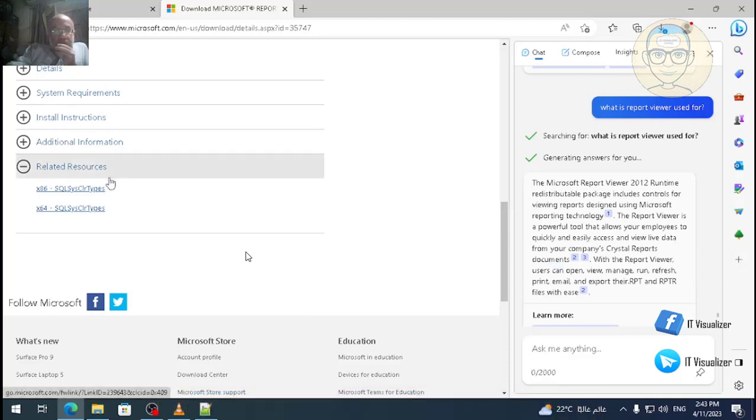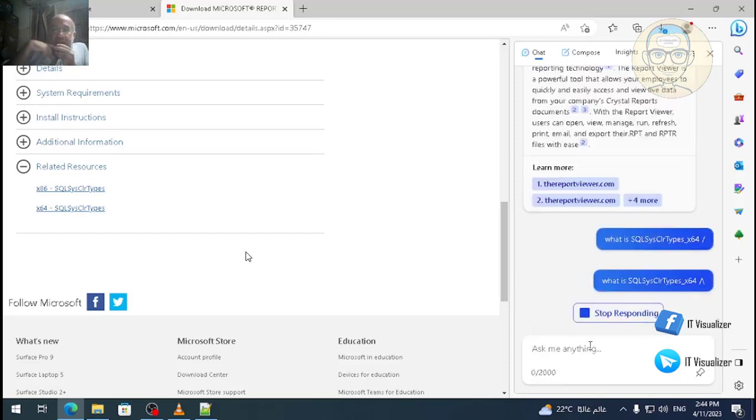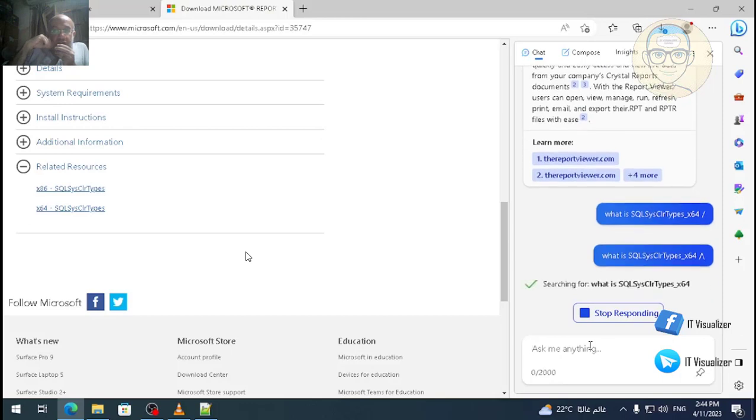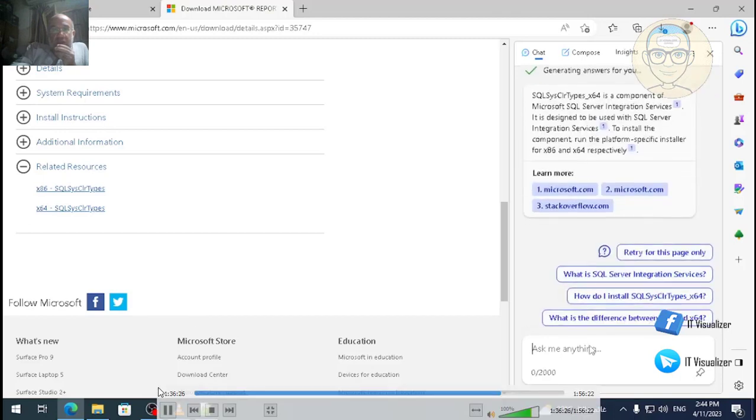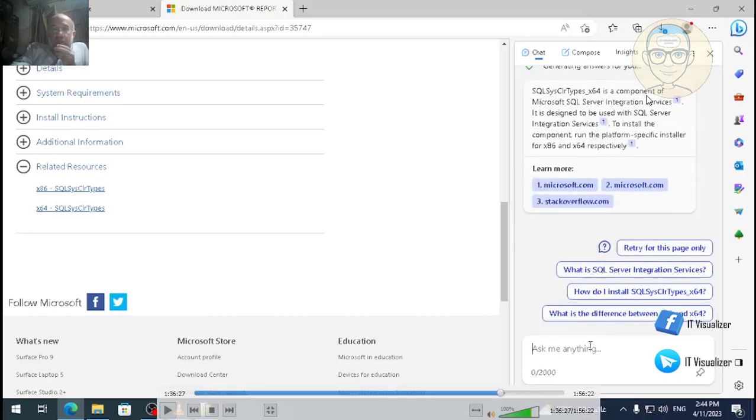And I tried to ask what these other files are, and why we are downloading them. Why do we need them? I tried to ask the AI, so let's see what the answer was. It says that it is a component of Microsoft SQL Server Integration Services, designed to be used with SQL Server Integration Services.